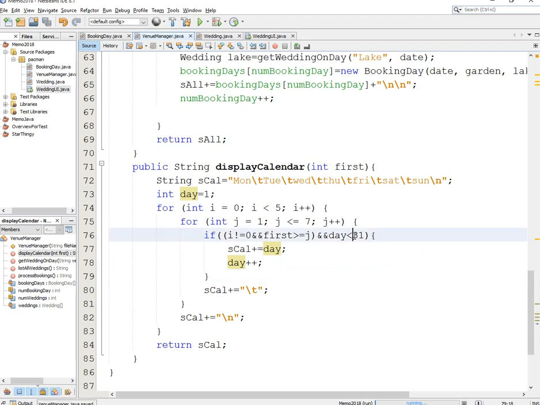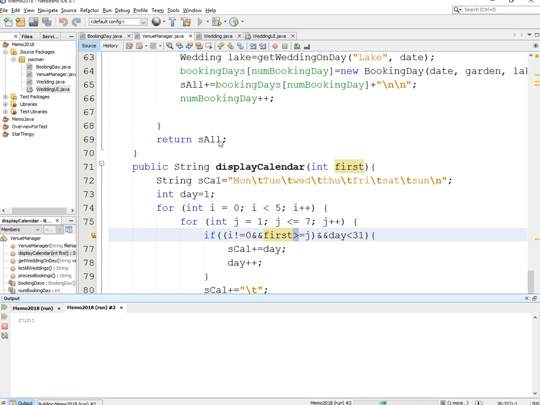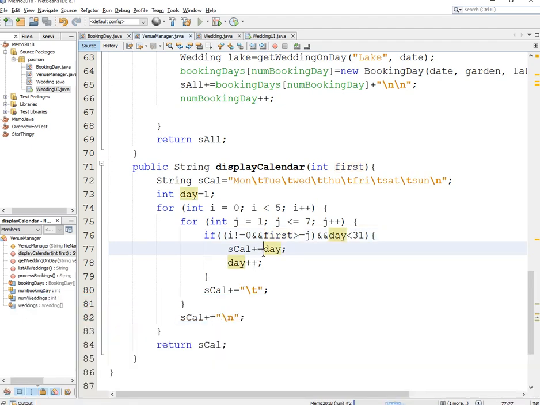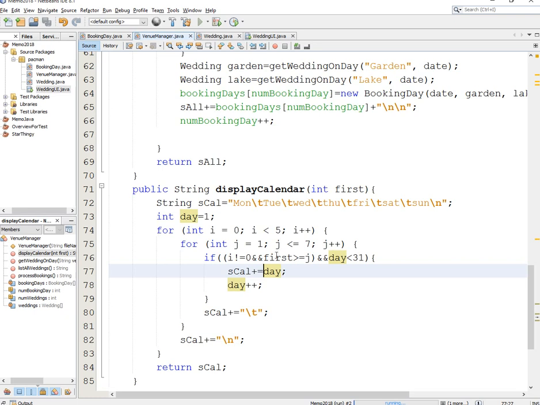Okay, so I'm stopping it at 31, and here I'm trying to, sorry, at 30, so it'll be only when it's less than, and then here I'm trying to check that the I is within and j is less than or equal to the first day. Sorry, it's greater than or equal to the first day. That should have occurred, so that should hopefully work. So now it should, over the whole full column, first column is not there, it only displays up to 28 now. Okay, so I'm not displaying the right, so the whole first column is not shown.